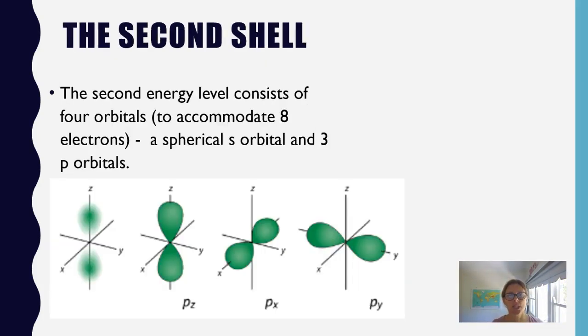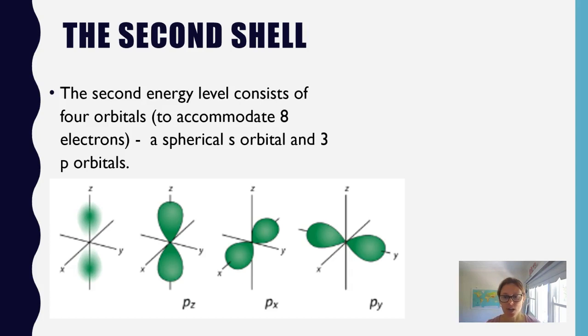But let's have a look at the second shell. The second type of energy level consists of our orbitals there. Our second energy shell can fit 8 electrons. So it has a 1s, first of all, in the first shell. In the next one, it has a 2s, so it fits 2 electrons in that s orbital. There's a remaining 6 electrons that can fit there because we know there's a maximum of 8. So in that case, we have what are called p orbitals.